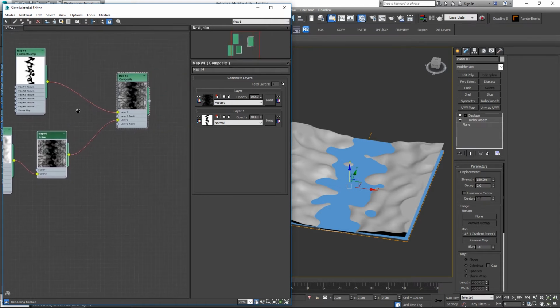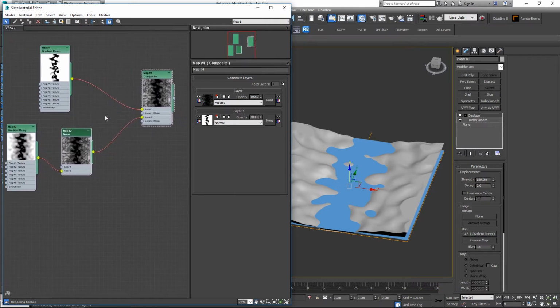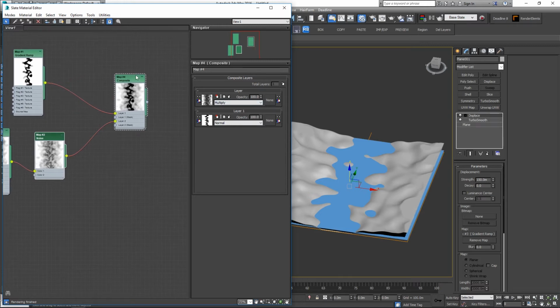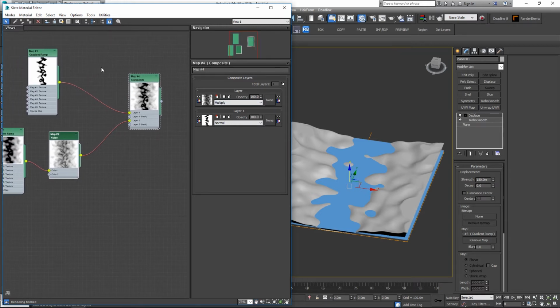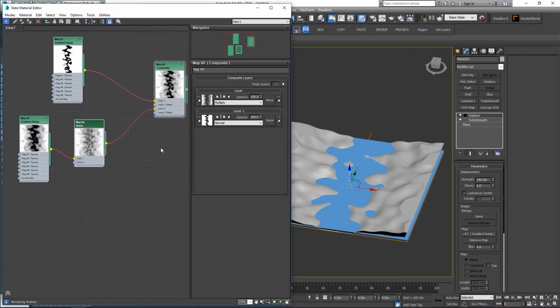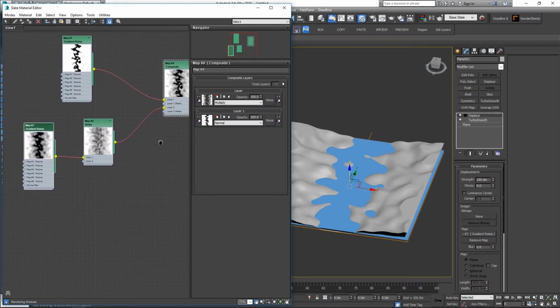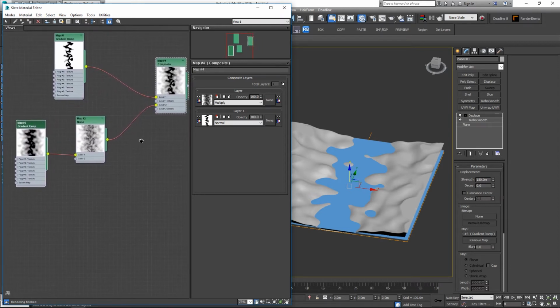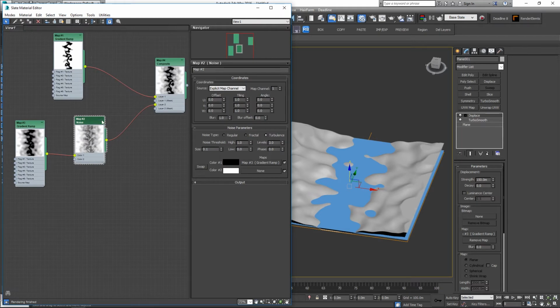Let's see, I kind of get confused here. So we want to run the other way around. And multiplying. Yeah. So yeah, this is what we want. We'll be replacing.